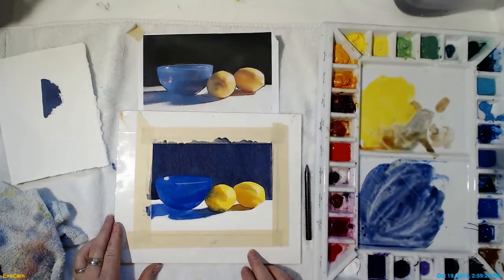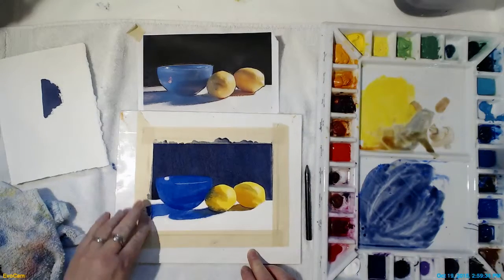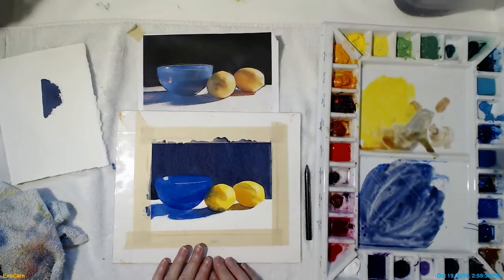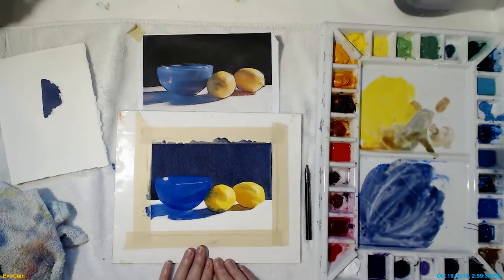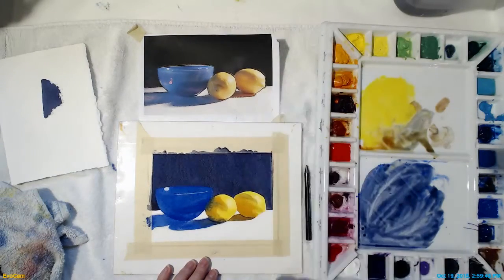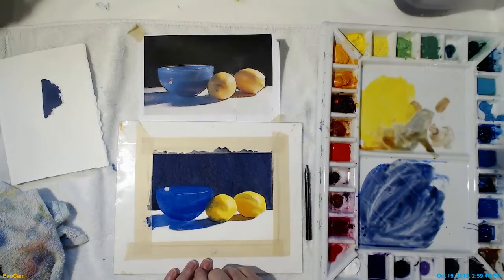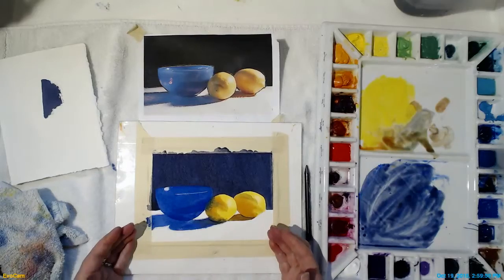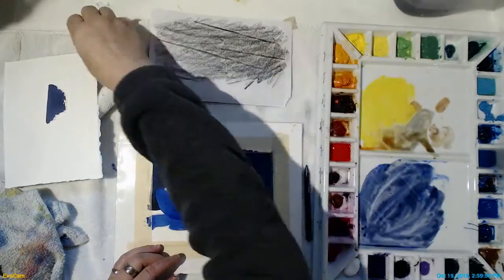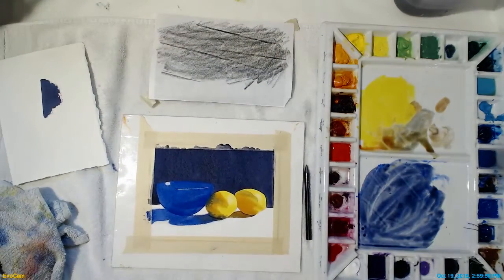All right, so we're back and our background is dry, and it's time to see if we have any final adjustments that we want to make. Now, if I go to my photograph and start saying, well, let's see, what down here doesn't look exactly like the photo, I'll run the risk of fiddling with this more than I should. Let's first look at the watercolor itself, kind of ignore this photo for a moment. We don't need that unless we need information. Let's look at the watercolor itself and ask ourselves what's working really well and what's not working so well.